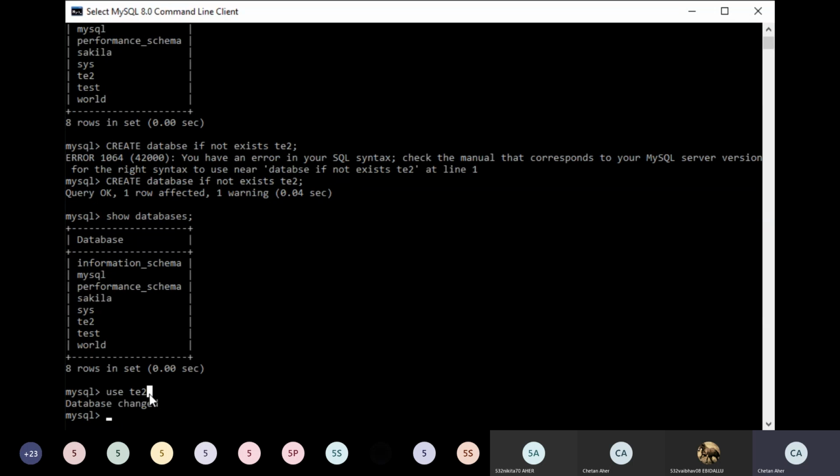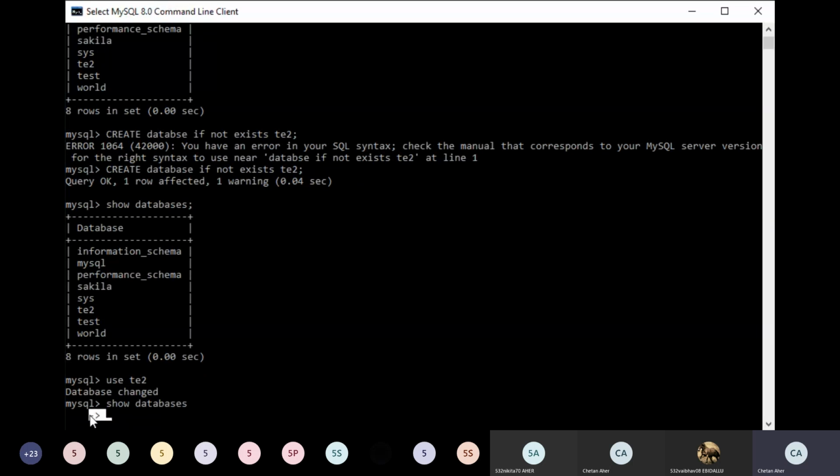Here I have not passed the semicolon, but the compiler knows about the query, so it will automatically adjust it. As I told you, if I miss the semicolon, it will wait for termination.